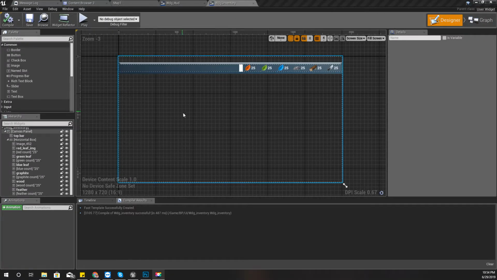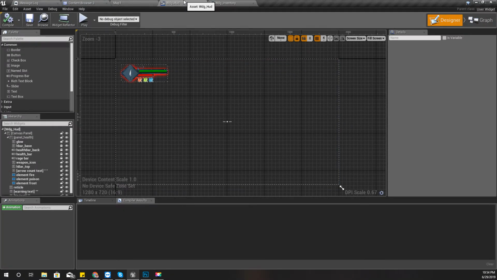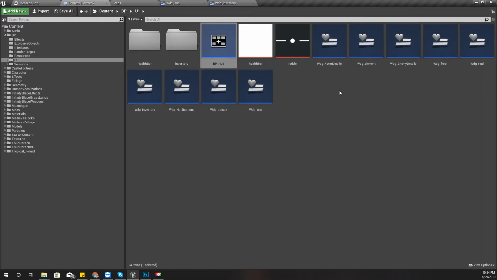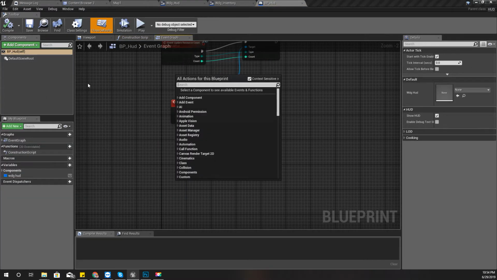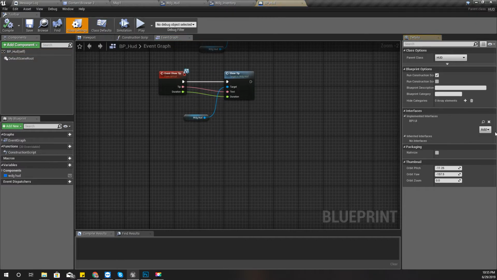Okay, now in my HUD, not this one, the BP HUD, I'll add a new method to toggle inventory. Actually, it's not the input action that I just defined. It's another method that I would implement here.